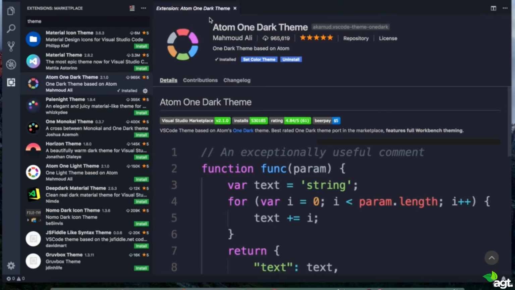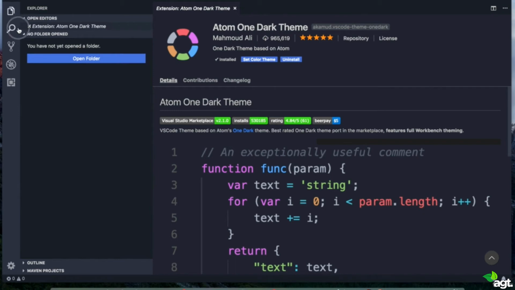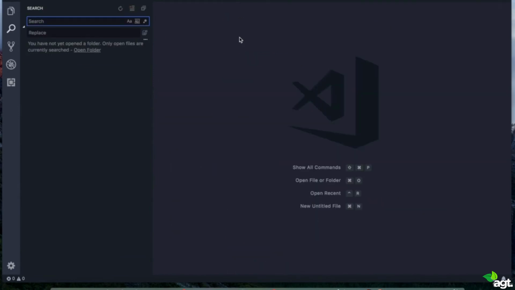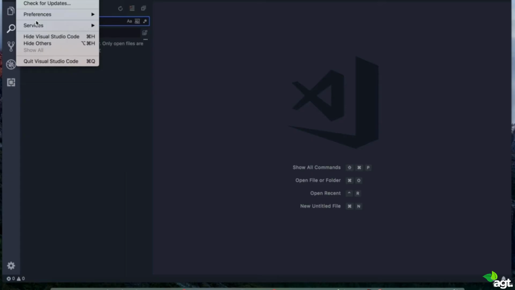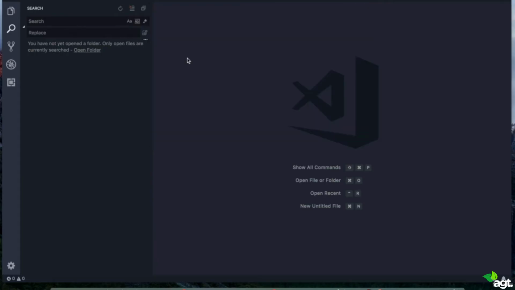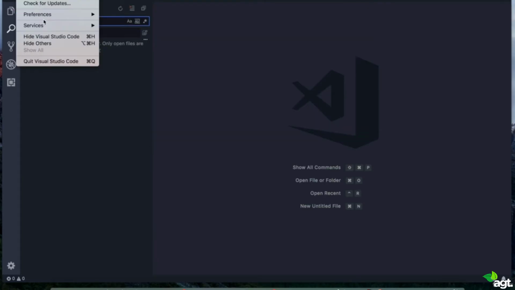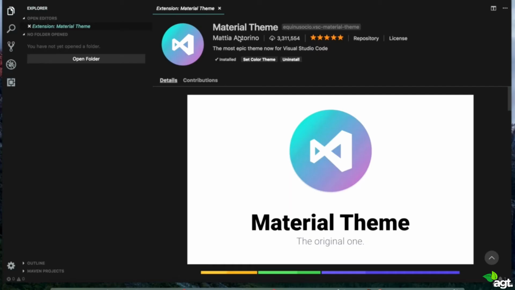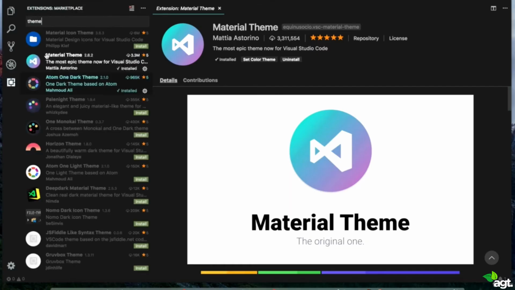And now you can select this theme. So if you notice here, right, we can now select Atom One Dark. It uses the material theme.